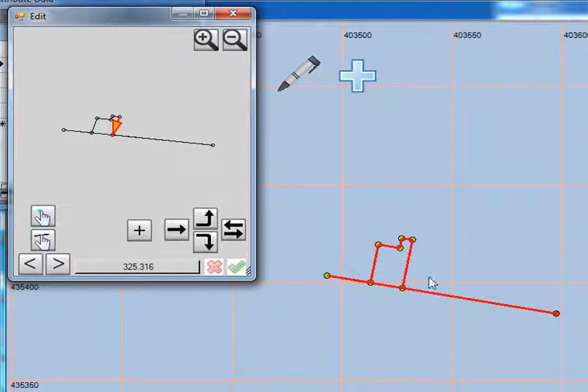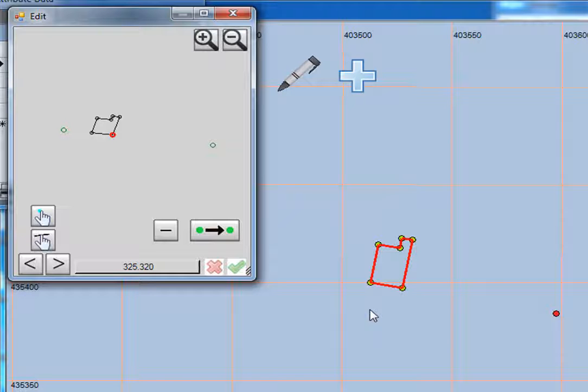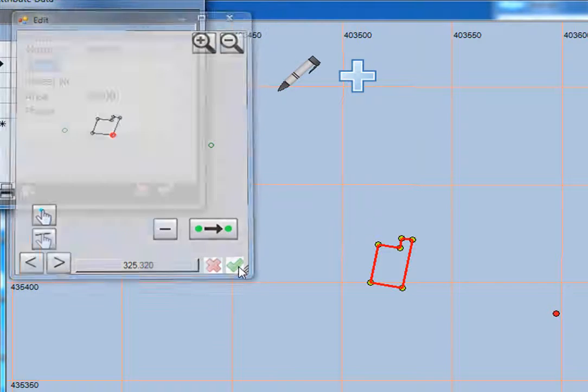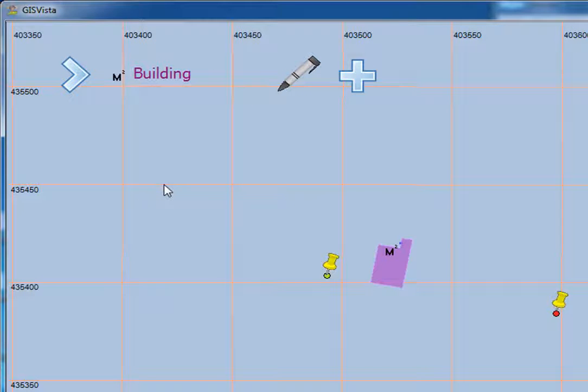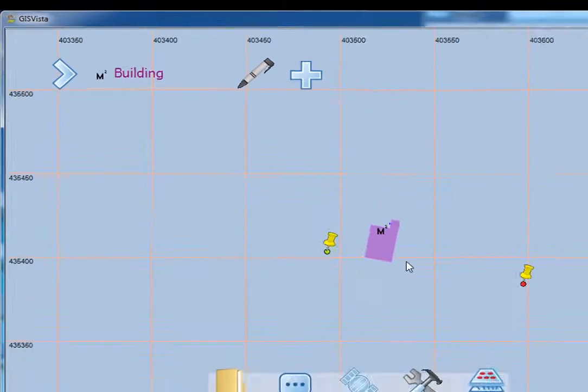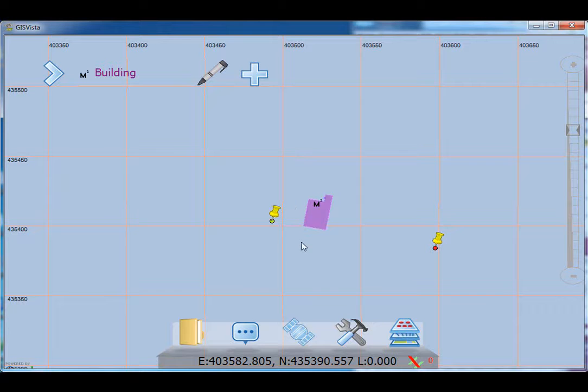Now what I need to do is I need to select the original endpoint, and I'll get rid of that, and then I'll select, well, I'm already selected that one, and then I'll get rid of that one, and there's my building. So now if I exit and then exit, there it is. So that's a very simple way that, again, using the 2 GPS points along the edge of one of the walls, so from there to there, I can then tape and measure my building in. It takes a little bit of practice, but it's quite useful once you get going.